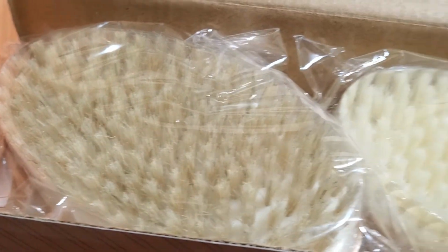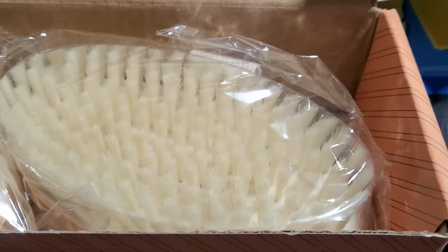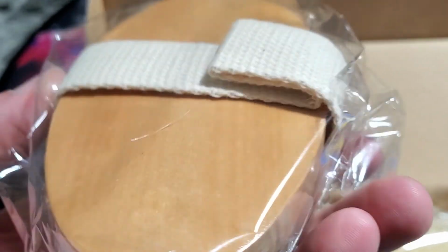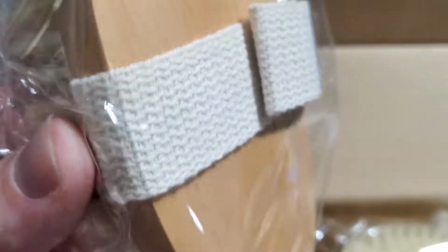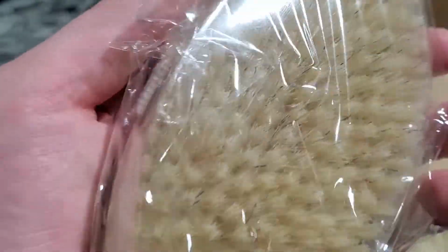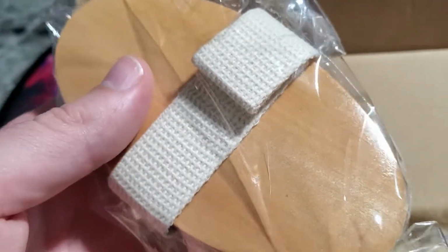All right, in the box we can see we got two separate bath and shower body brushes. Now these look nice. They got a little cord on the back. You can slide your hand in there and easily scrub. It fits the hand nicely. So let's get this out of the wrapper and check it out.